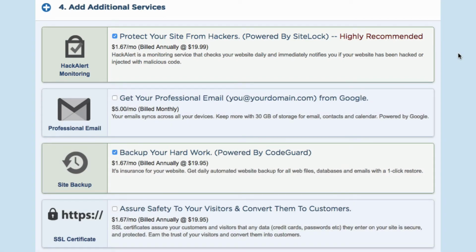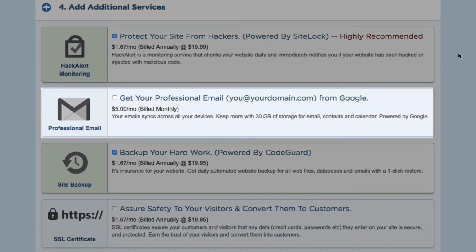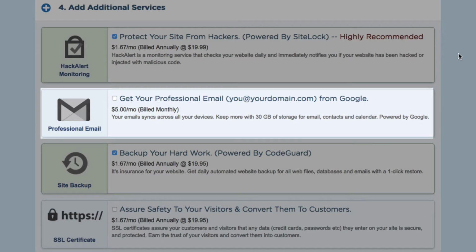You can get your professional email from Google, so I can get kevin@trueliftdigital.com for an extra $5 per month that works inside of the Google platform like your Gmail account works if you have one. Meaning that you can access your email via webmail on any device as long as you have internet access, as opposed to on an email client like Outlook or something that requires the program to be downloaded and installed on the device you are using to access email.